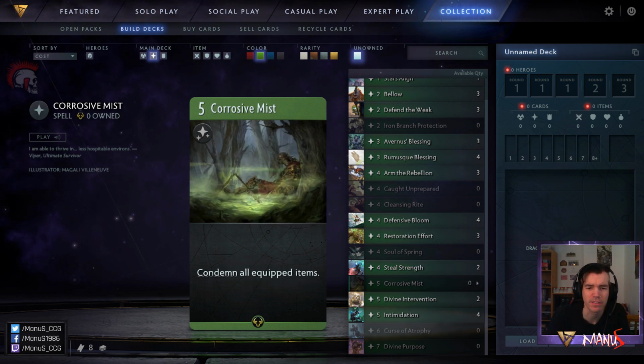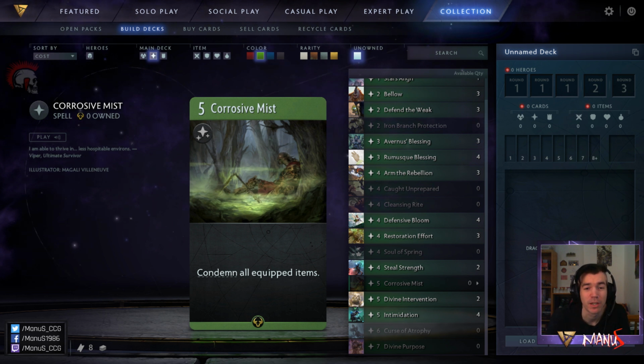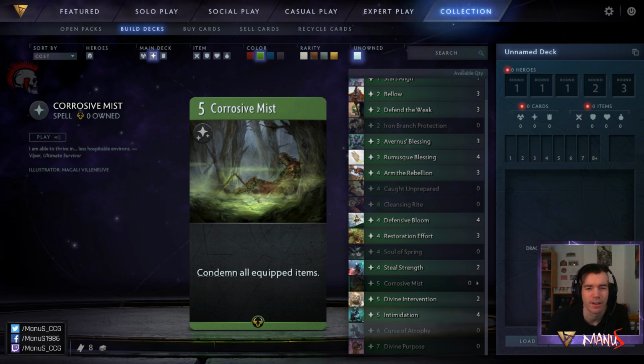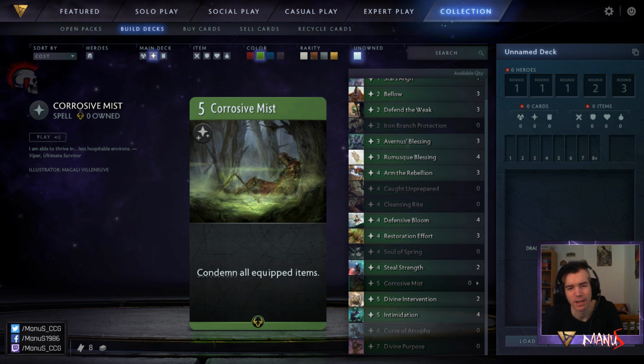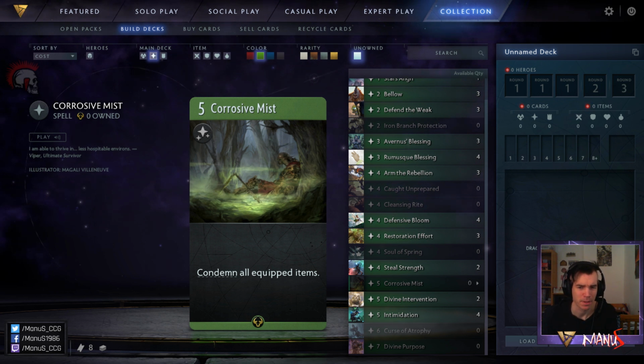Next we have Corrosive Mist. It condemns all equipments in the lane for 5. Problem is, you usually have heroes with equipment in that lane as well, making this pretty situational and a two-edged sword, and also very situational in terms of its impact. Sometimes it can kill 1 or 2 heroes because it kills their health items and they die, and other times it just sits in your hand, does nothing, or even would kill your own stuff.